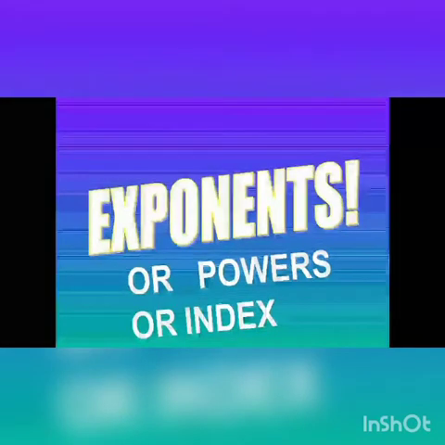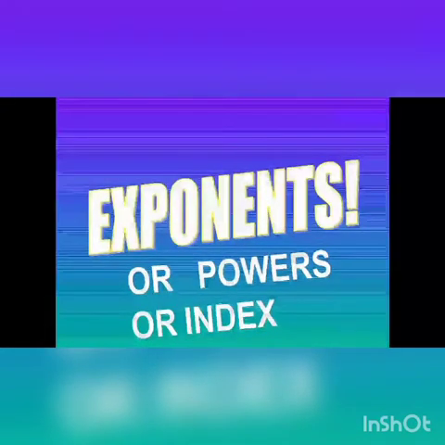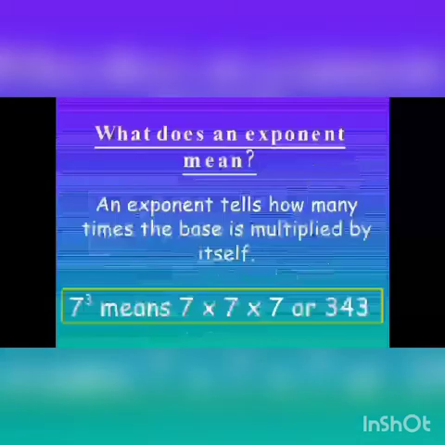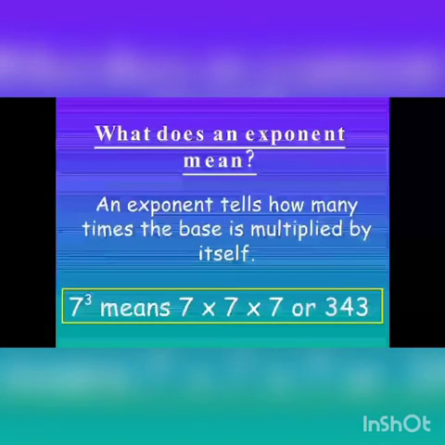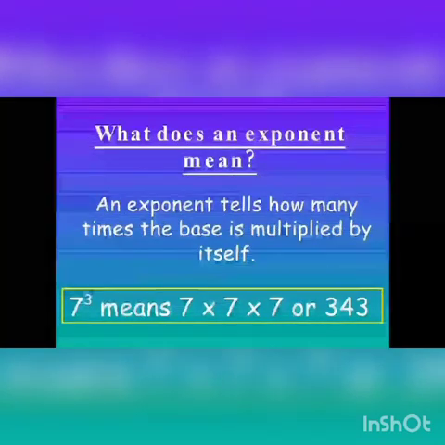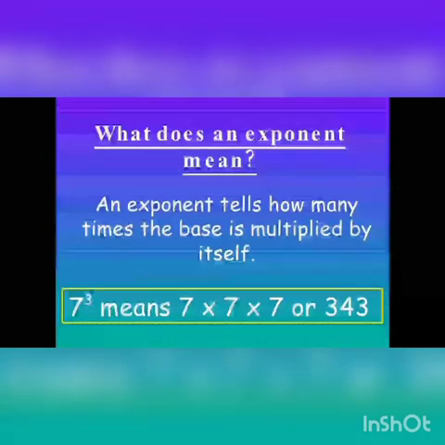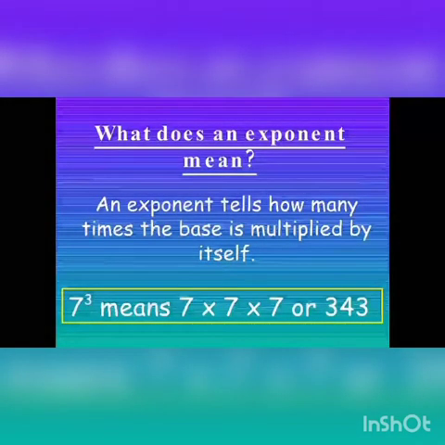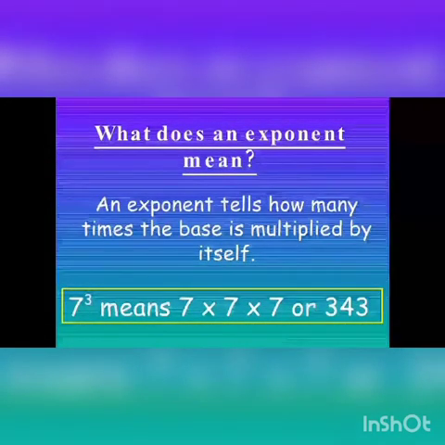Exponents. As I have already told you, exponents are also called powers as well as index. What does an exponent mean? An exponent tells you how many times the base is multiplied by itself. 7 raised to the power 3 means 7 multiplied by 7 multiplied by 7, or you can say 343.